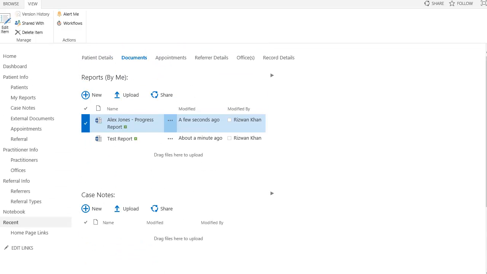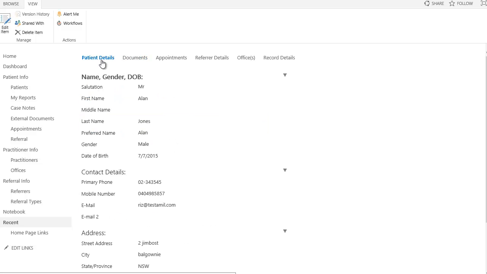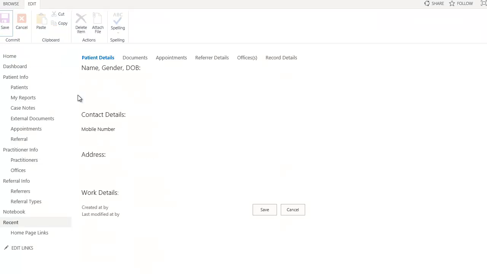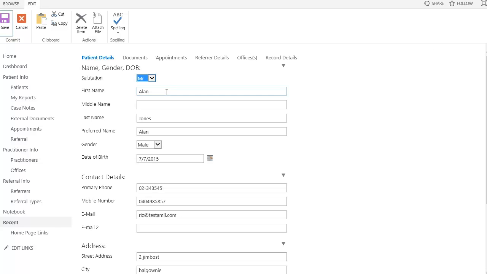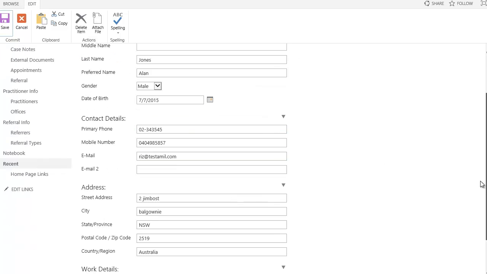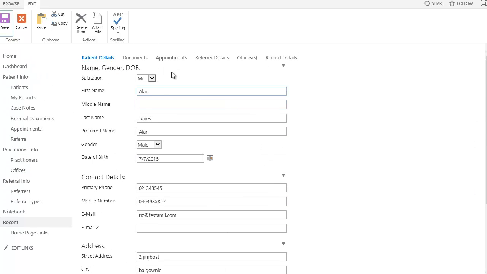So that is the power of this, that it just makes the whole management of patients, or if you call them clients, just so simple and easy to use. So what I've been showing you there is the view screen for a particular patient. But what if we wanted to edit that information? Well, you just go at the top and click the edit button. Once you click on that edit button, it's going to bring up that same form, but this time it's all editable. So as you can see, I can go ahead and edit any of the fields that were there. And if I wanted to, I could actually add additional fields as well.